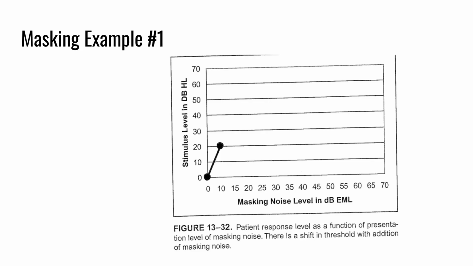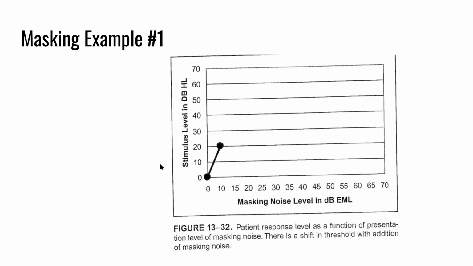Now our goal is to try to get masked bone conduction thresholds for the same patient for the right ear as well. So patient response level, we started our masker level here at 10 dB and our tone at 20 dB. What do we get? With 10 dB of effective masking level, you reestablish threshold. The new threshold is 20 dBHL. Are we done? No, we must plateau.